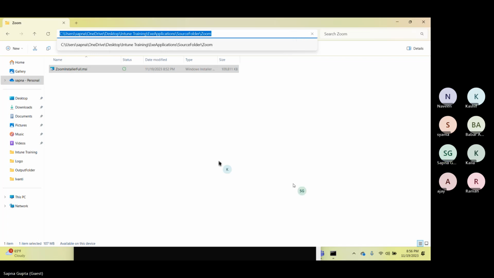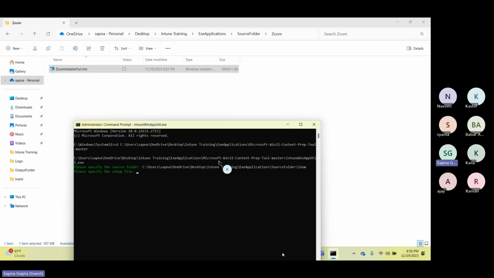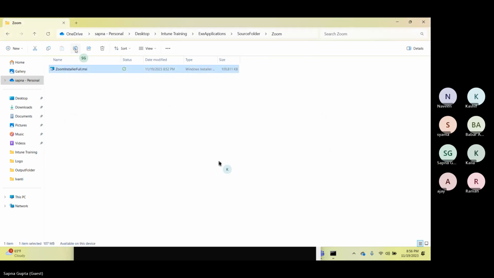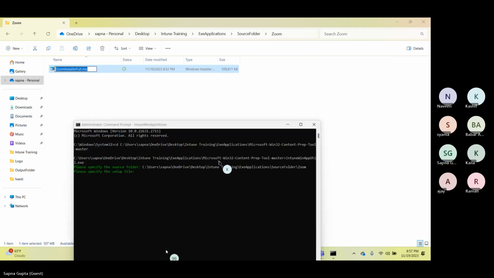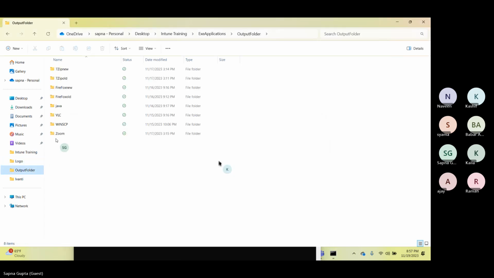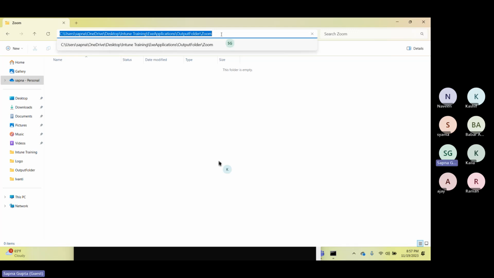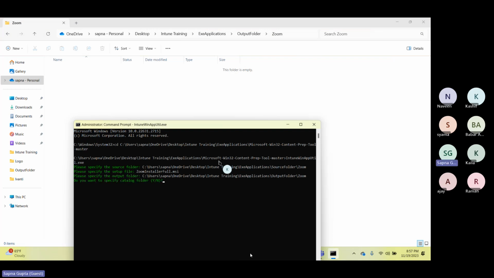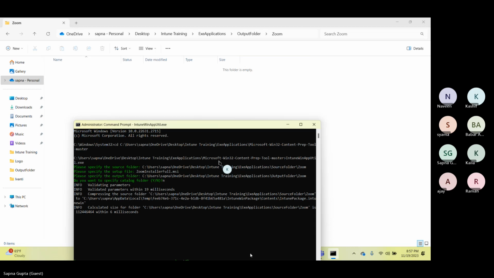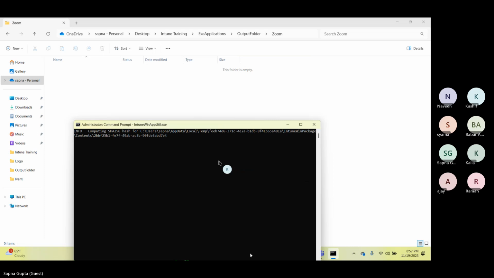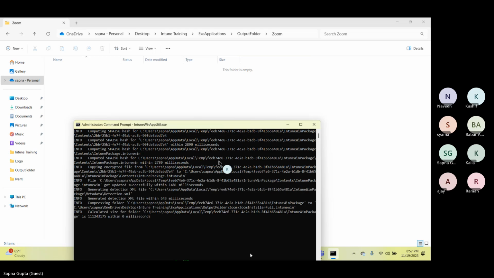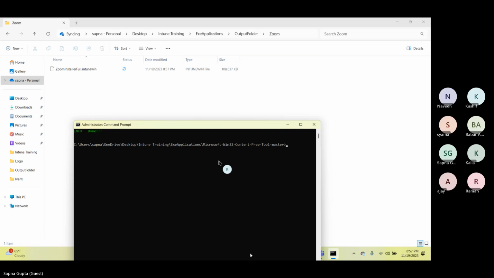Give the source file. Sorry. Now setup file. Okay, the file is ready now.